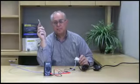Then what you need to do is hook up your antenna or preamplifier. If the light stays on, everything should be working. If the light goes off, then we have a defect in the preamplifier or the amplified antenna.